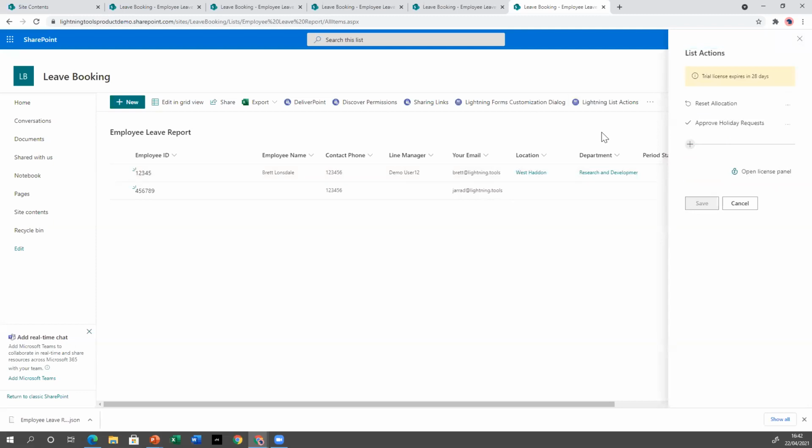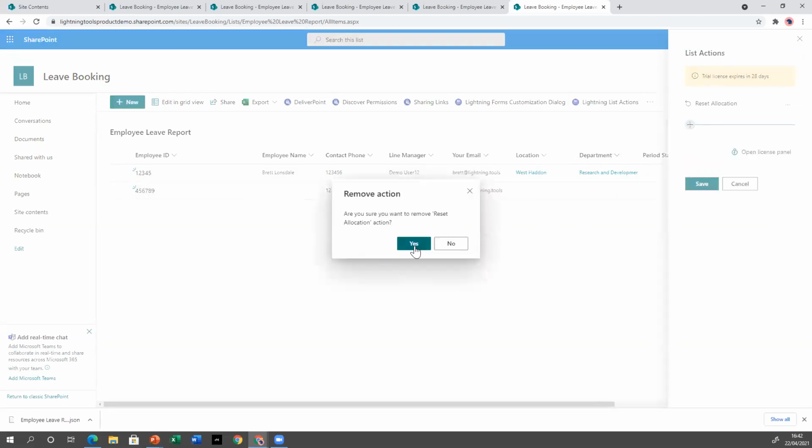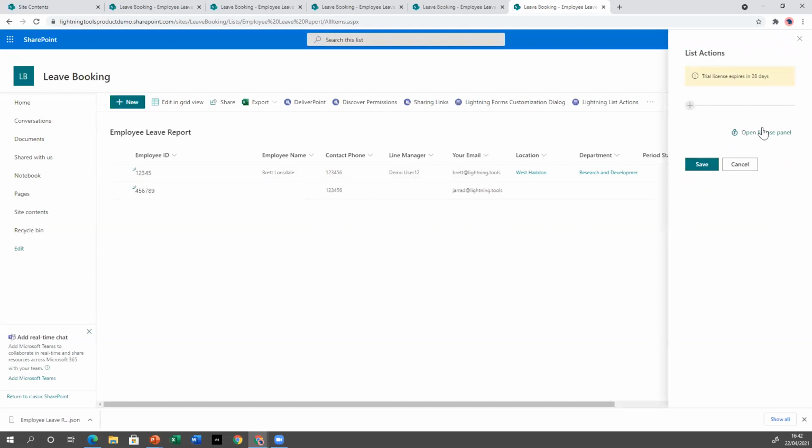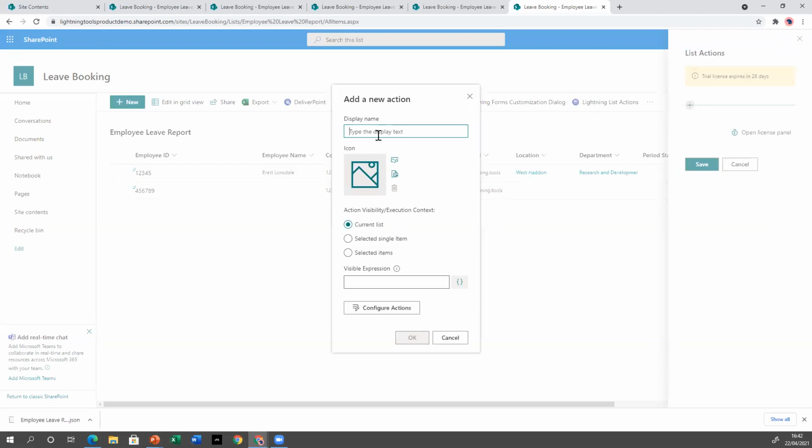And once again, this is security trimmed out. I forgot to remove these earlier. There we go. Let's just take those out and pretend that you didn't see that. Okay, so they're the ones I created earlier. So at the end of the year, we can basically trigger a button, and that's going to go through and update these values. To add a new action, we just click onto Add New Action, and we can give it a name. So reset allocation. Oh, I've spoiled it now by showing you that.